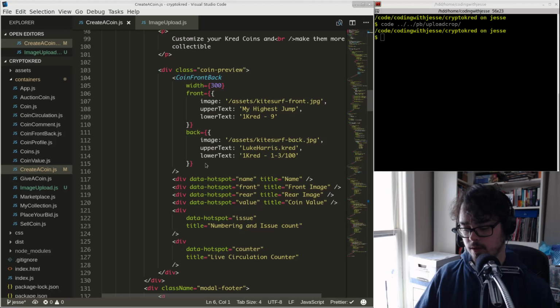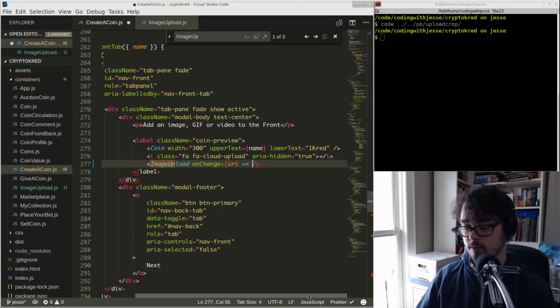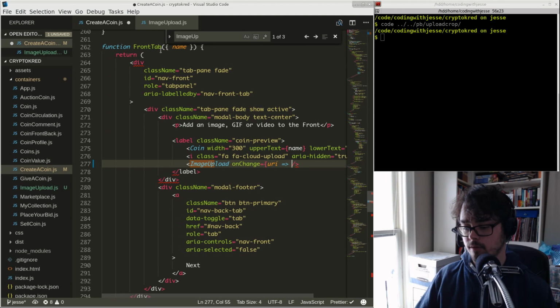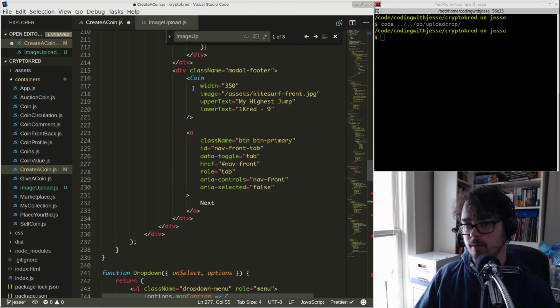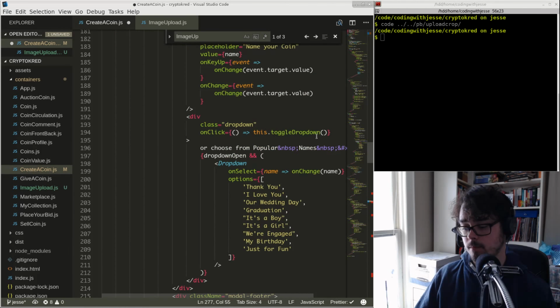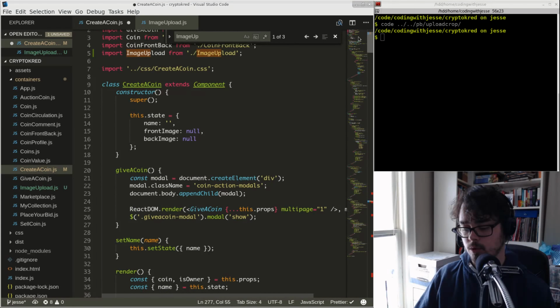So in my, where I have the image upload, wherever that was, now I need an on change. It's going to get a data URI. And what I'm going to do there, now I do want state, but I don't think I want it in the front tab. I think I'm going to do the same thing I did yesterday. You might have missed that, but I'm keeping the state in the parent component.